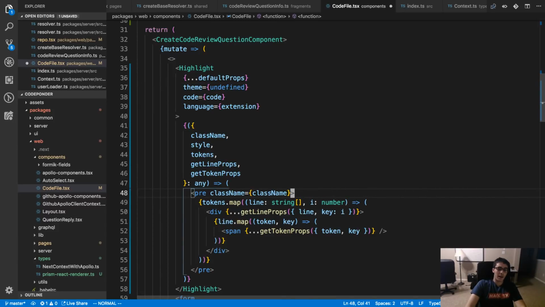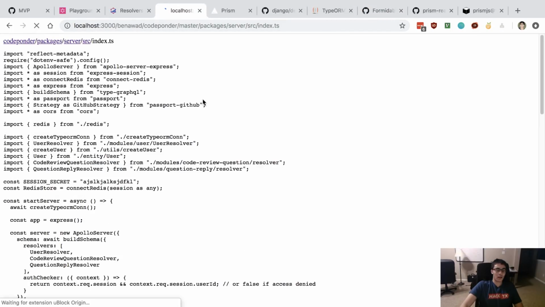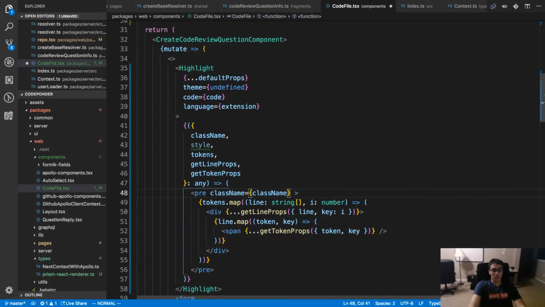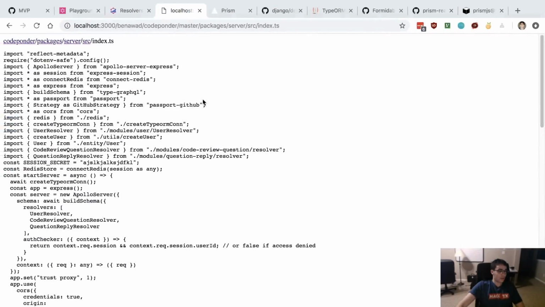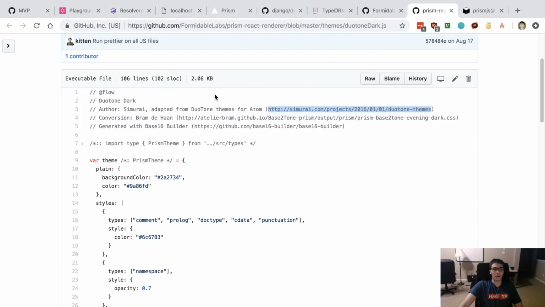Do I just not need to pass in the style object there? That doesn't look like it's changing anything. I'm actually not sure how to add the theme here.